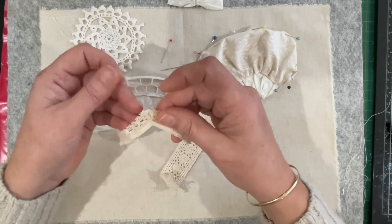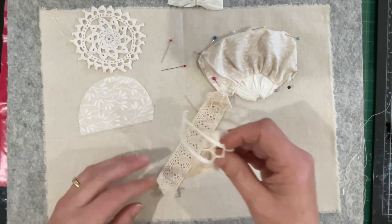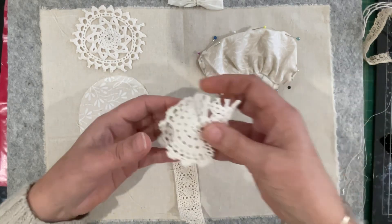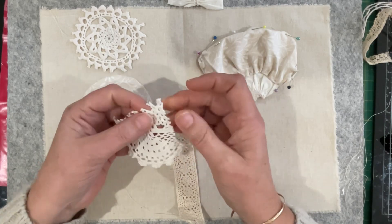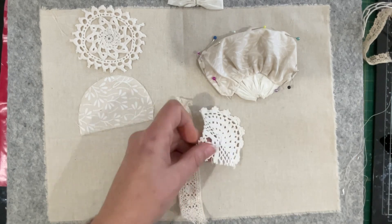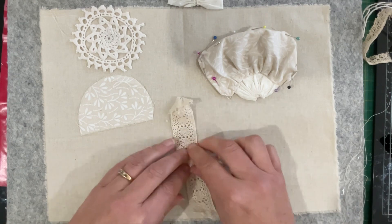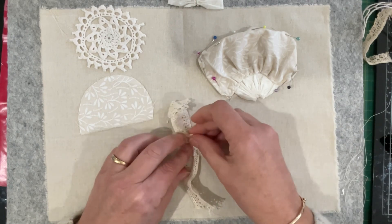I've also got lots of little bits of lace that have come off handkerchiefs and doilies and things like that. I really think this project will use lots of those random things — once you know you're looking at a mushroom, you'll tend to believe it is a mushroom once you see fibers and things popping up everywhere. Crocheted bits off doilies are going to be perfect because there's this netty sort of look and random shapes that can be added on a stem of a mushroom so it looks like there are fibers coming off of them.